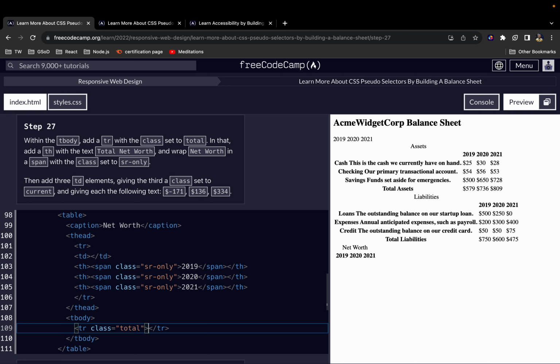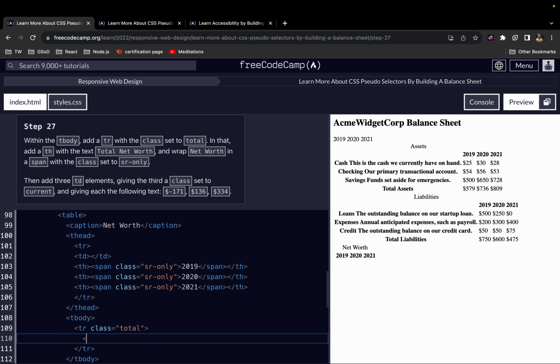Now in that, add a TH element, like so. And in that, add a TH element with the text total net worth. Okay, so total net worth.